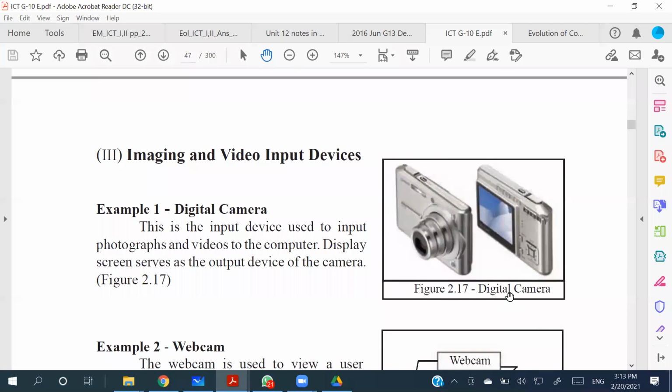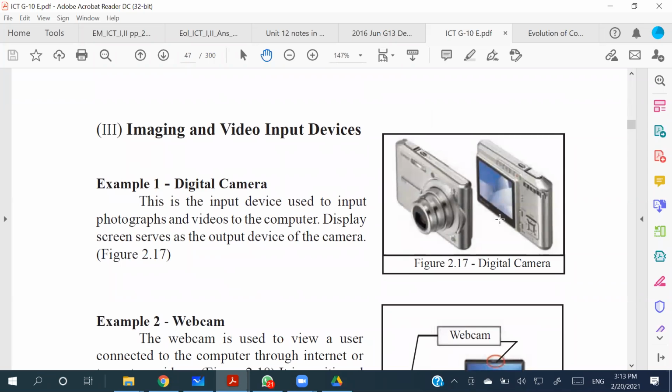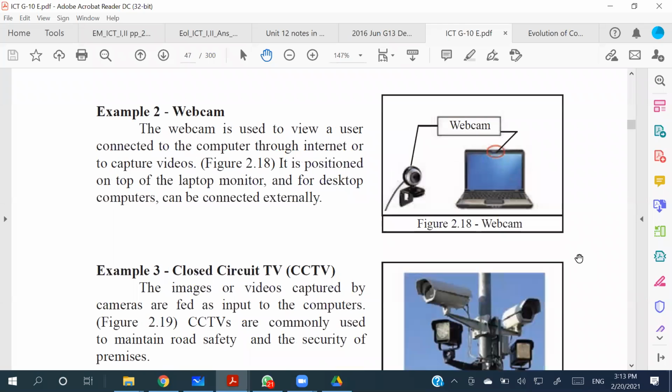And these imaging and video input devices work as both input and output devices, right? Especially the digital camera, because you can capture through the lens, so it works as an input, and you can see it on the screen, so it works as an output. You get that facility from the digital camera as well as the webcam. Webcams are very famous nowadays because of video conferencing tools.